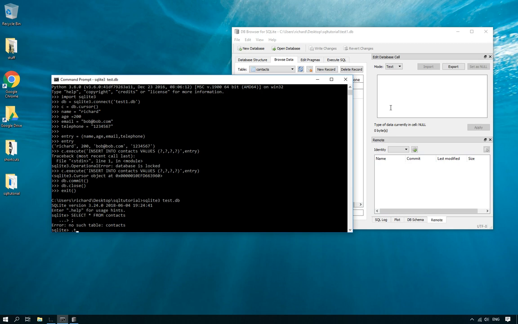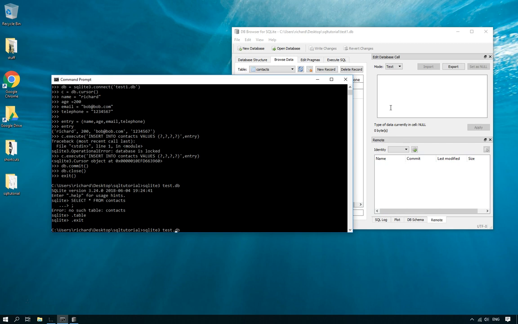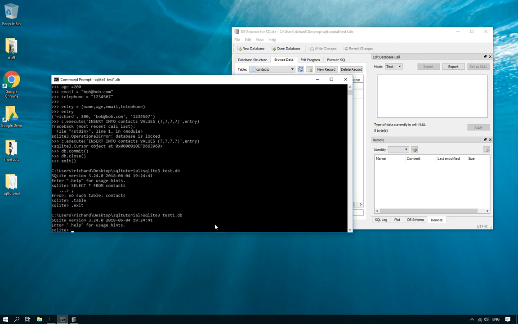Ah, okay. Yeah, I made a mistake here. What I've done there, classic mistake, is I've connected to a non-existent database. So if you look here, that's pretty classic. If it says no such table exists, contacts, just check that you have actually connected to the correct database. The database I wanted to connect to here was test1.db. A classic mistake. So I'm quite glad that I did it actually, so you know.